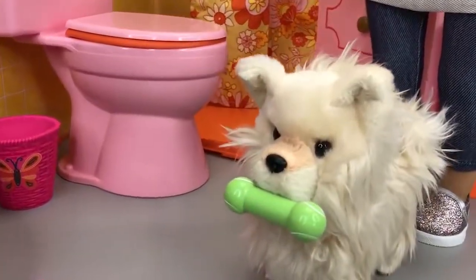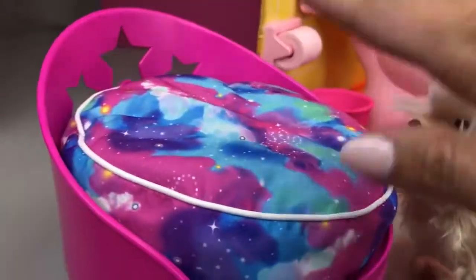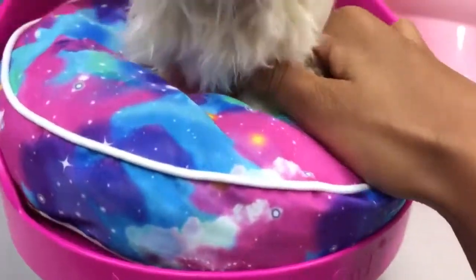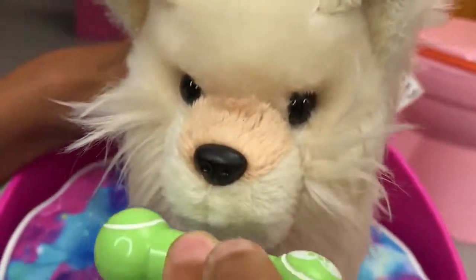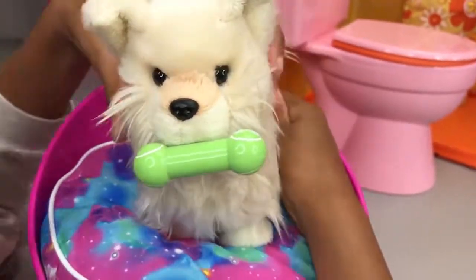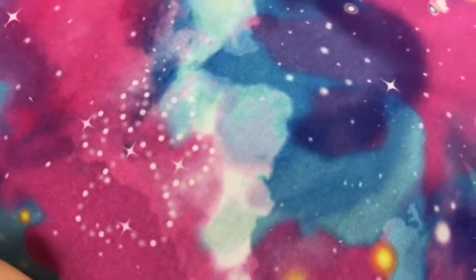So while Zee Yang is taking a shower, Trixie is going to go all the way over here to her new dog bed. We got this American Girl dog bed to go with Trixie, so she always has a place to rest. Isn't she cute? Yeah, she's so cute. I remember when I got her today. I know. So it looks like Trixie's bed has this little galaxy kind of look on it. It's super pretty. And you can see hearts and the stars. It looks like a little paw right there.